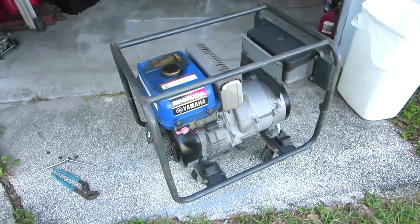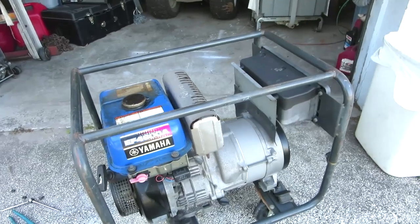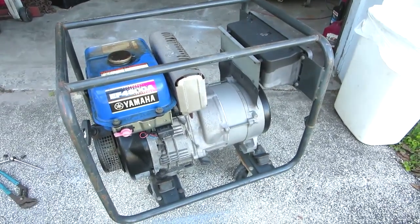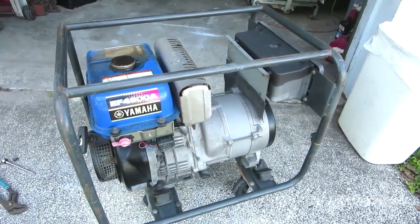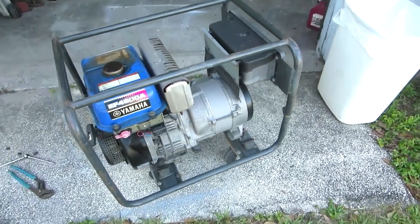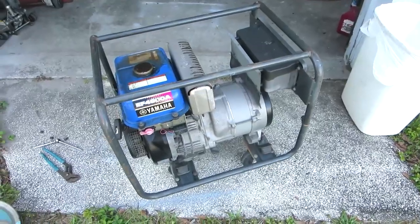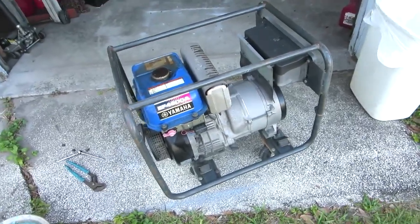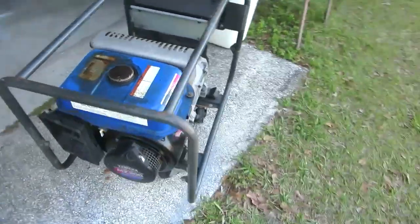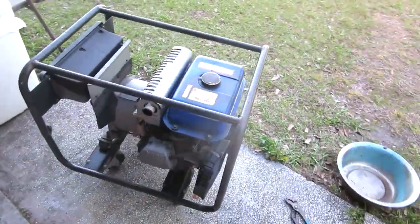Okay, today we're just gonna start on, really wasn't gonna work on it, but this poor abandoned Yamaha 4600 generator. This poor thing has been sitting around outside, mostly in the elements, for I don't know, 9 months, years, I don't recall. It's been a long time. I cringe every time I see it, and now it's been dumped.